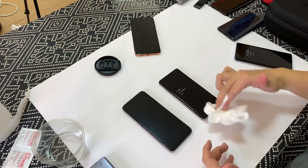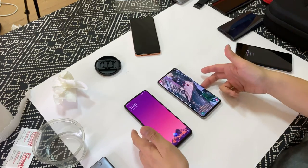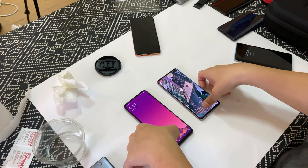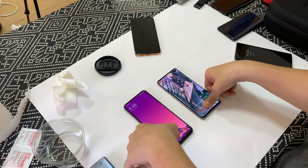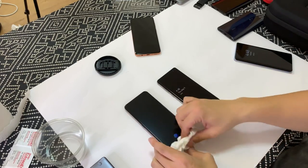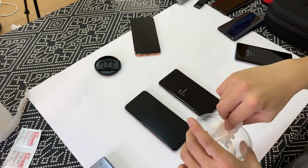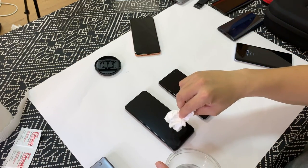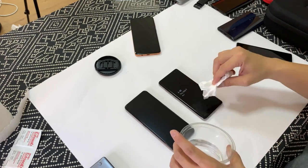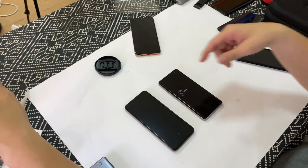Let me wipe the water off the screen. Ooh, they both failed again. It appears like water really gets in the way of both scanners. I'll get a drop of water onto the screen of each phone. Supposedly the benefit of the optical scanner was that it can handle water a little bit better, but it seems that's not the case. The Vivo scanner is still winning though.